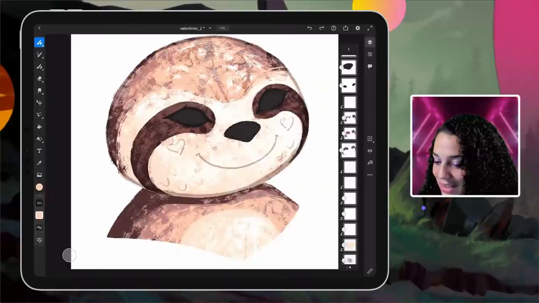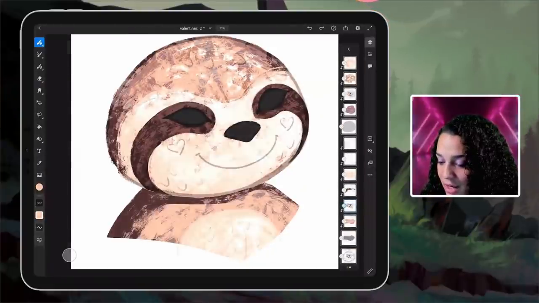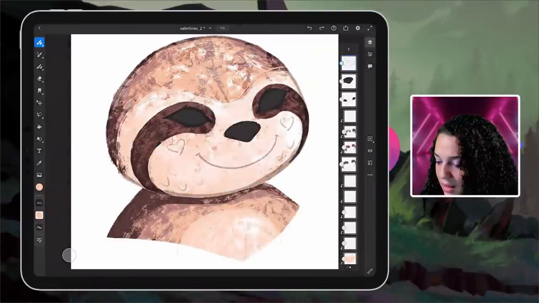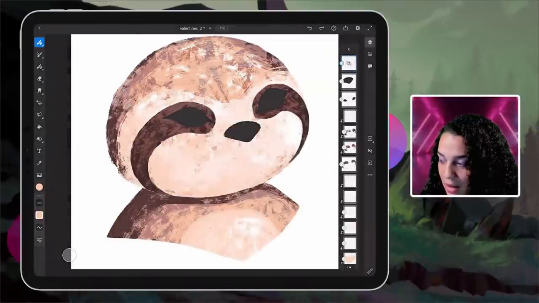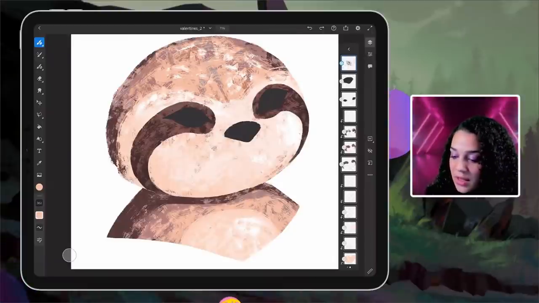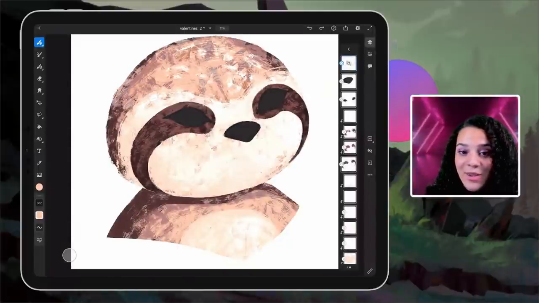One of the things that I like to do is come over here, because I am gonna turn the line art off for this. Let me click my line art. I am gonna turn the line art off for this. So you can see how, because I did the shapes according to my line art, I still have to make sure I put in the face, but when I hide the line art, it looks pretty cool.